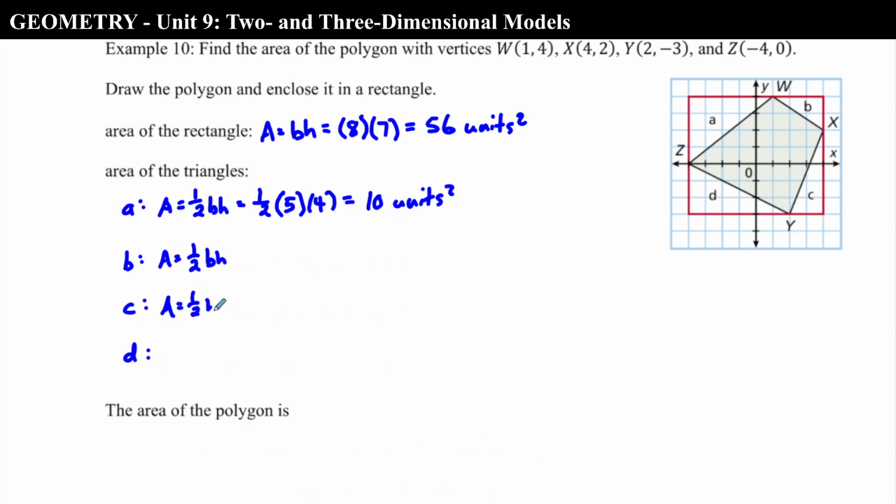And then we're going to do that for the other 3 triangles using the same area formula because they are all triangles. So it's just a matter of getting the information we need for each one and doing the math. So a little bit tedious, but nothing particularly difficult. So the base of triangle B, let's call that 3, and let's call the height 2. So 3 times 2 is 6. Half of 6 is 3 square units.